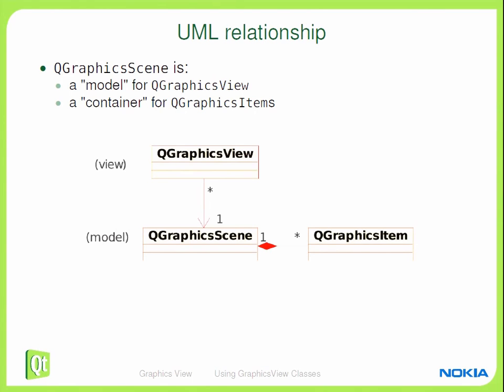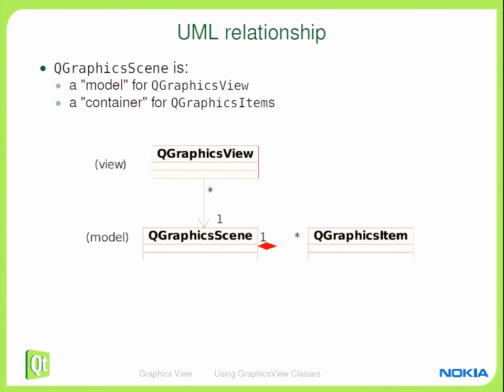So let's look a bit closer at the different parts of this equation I had here. So I had the QGraphicsView, which is the widget. In this case, it was my whole main window. It didn't have a parent. That view is showing contents of one scene. I could have multiple views showing contents of the same scene, but normally you have just one view showing contents of one scene. And the scene acts as a container for graphical items. In this case, the items which I had were the rectangle and the text.